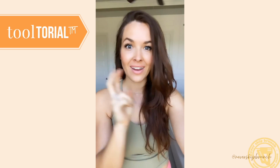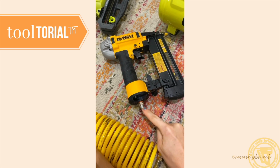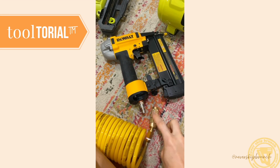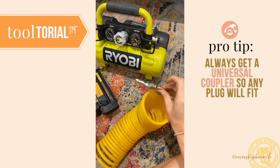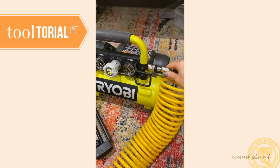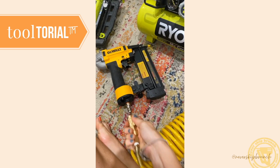Okay, next we have to connect a hose and our tool. The compressed air is going to go from the compressor through the hose and give air power to our tool. Here's how to attach your tool to the hose. This is a plug, this is a coupler. They come in industrial, automotive, or this one is universal, so it fits both. To attach, you just push till you hear the click. Attaching your hose to the air compressor works the exact same way. You just put the plug in the coupler and press. And then to remove it, you just pull down and it releases.